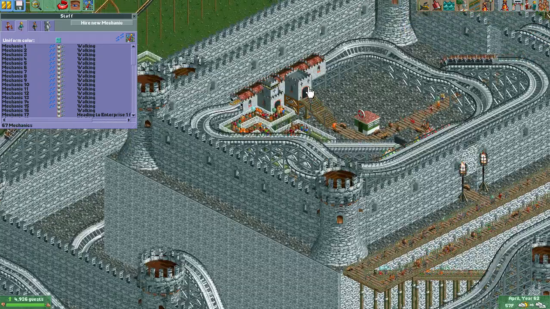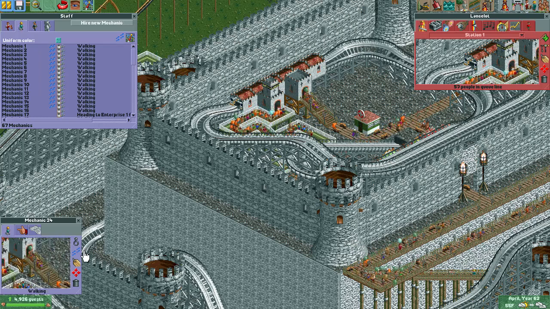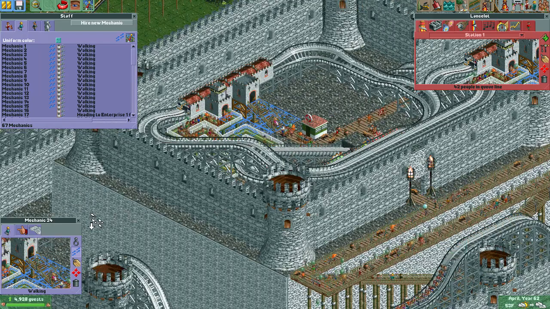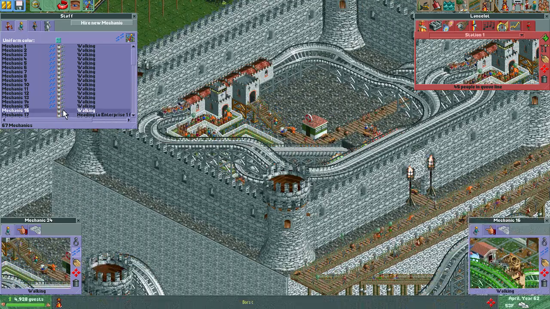What about you? Are you still patrolling up here? I didn't mean to do that. You're not, but you are now. So there you go. Congratulations. Mechanic... Oh, no, it can't be 34. That totally ruins my pattern here.